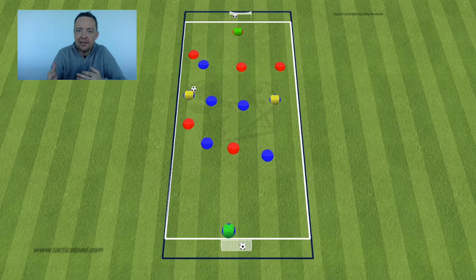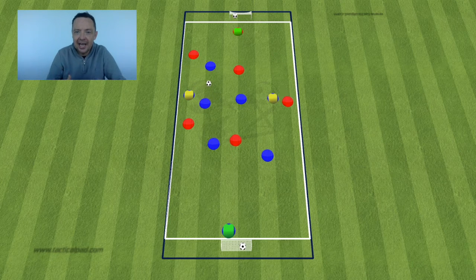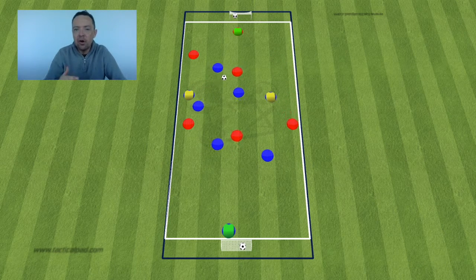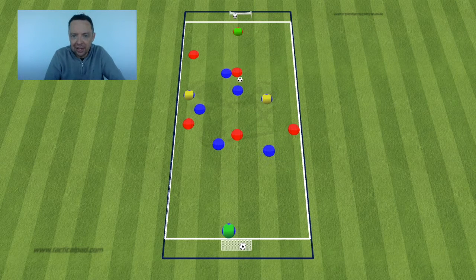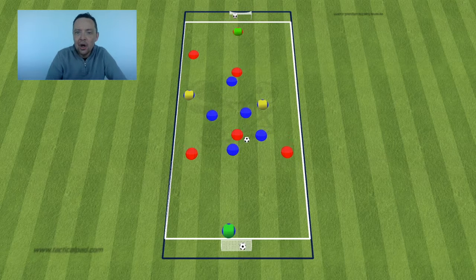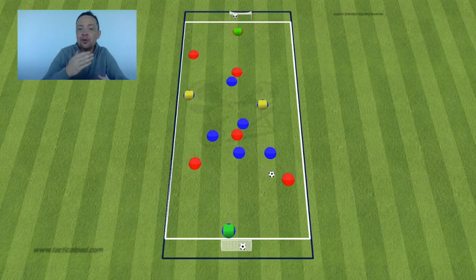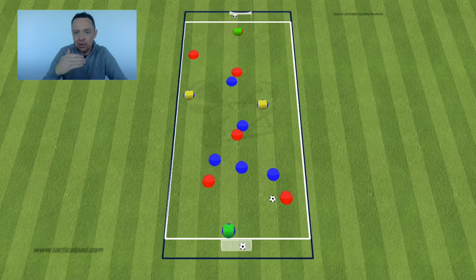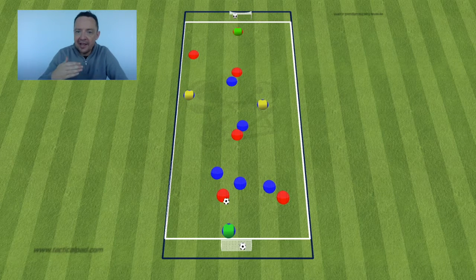And I think that does. I think this dynamic changes the game slightly and still should create the overload where you get attacking opportunities. So it should provide a fast finish to the session with lots of goal scoring opportunities. If you score, you get the ball back, so you get rewarded for scoring. You can get that momentum with your possession, and it can be very, very difficult to defend against. So again, enjoyable for the attacking team once they get that rhythm, that balance, and get those solutions with the overload.